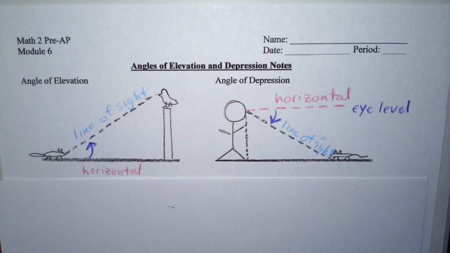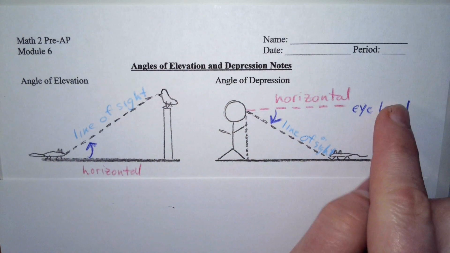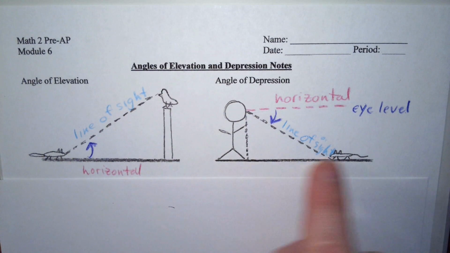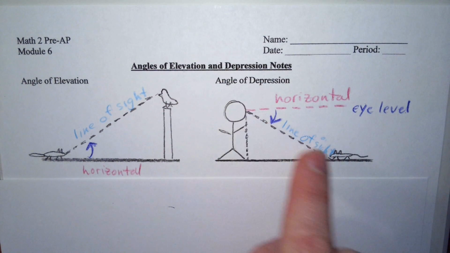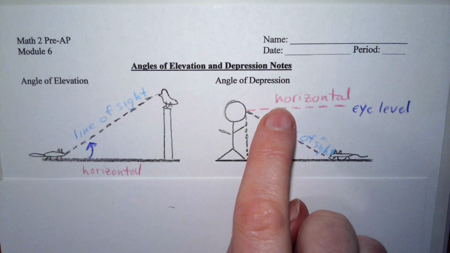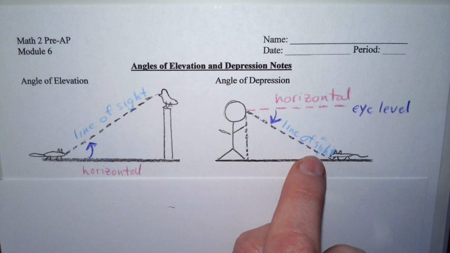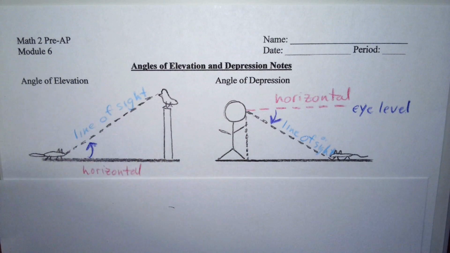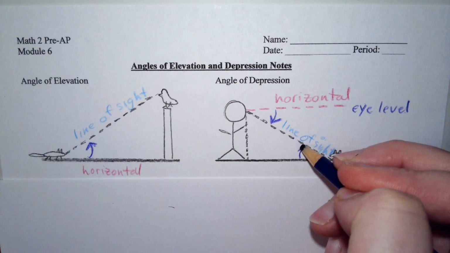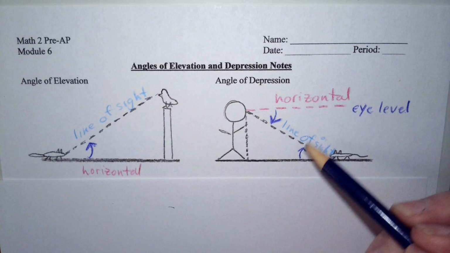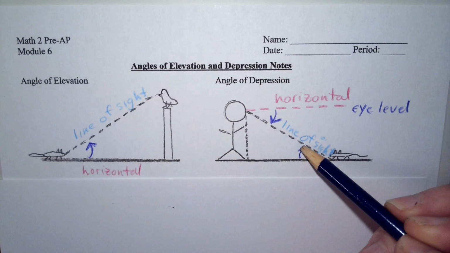All right. Now, one thing I said, if you caught it, I said that the eye level is parallel to the ground. Well, you might be like, wait a second, ground and eye level parallel, and this is a transversal? That means that I have alternate interior angles. So this angle of depression is equal to the angle right here by the rat. Oh, guess what that angle is? That's our angle of elevation. Okay, so something to think about. The angle of depression is congruent to the angle of elevation. Okay, and that is going to be useful when we solve problems.